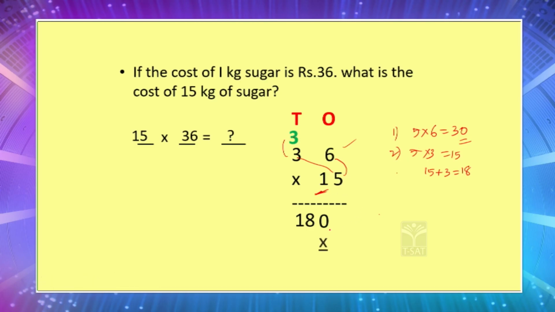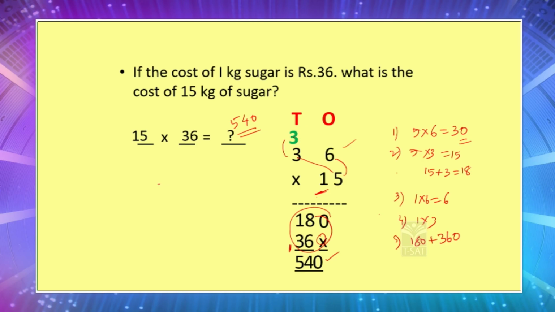So, we start the multiplication here. Actually, you may put 0 also here, because this is tens, so the resultant should start with the tens place. So 1 six is 6, and in the fourth step 1 into 3 is 3. So 0 plus 0 is 0, 8 plus 6 is 14, 14 can carry 1 here, and 1 plus 3 is 4, plus 1 is 5. So 15 into 36, we got 540.